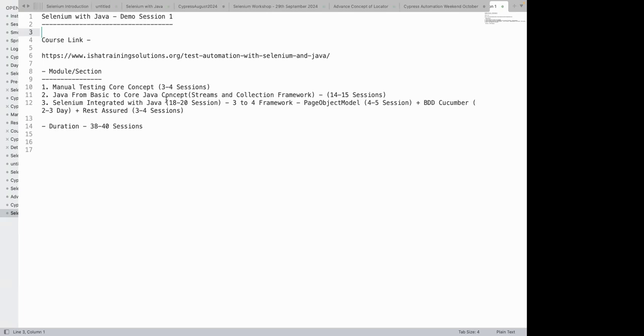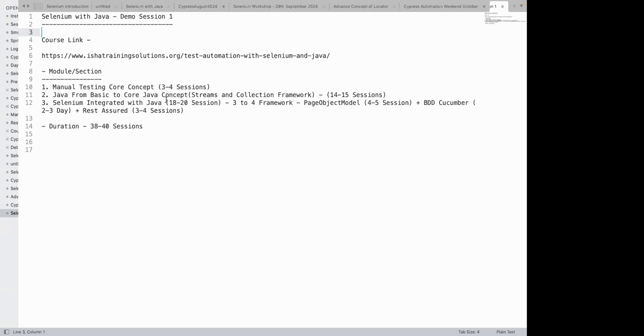Okay, and for someone like me from functional or manual testing, I have not worked on Java for a number of years. So what you're going to teach is from the very beginning, to the level that we can develop our own framework and work on any project?